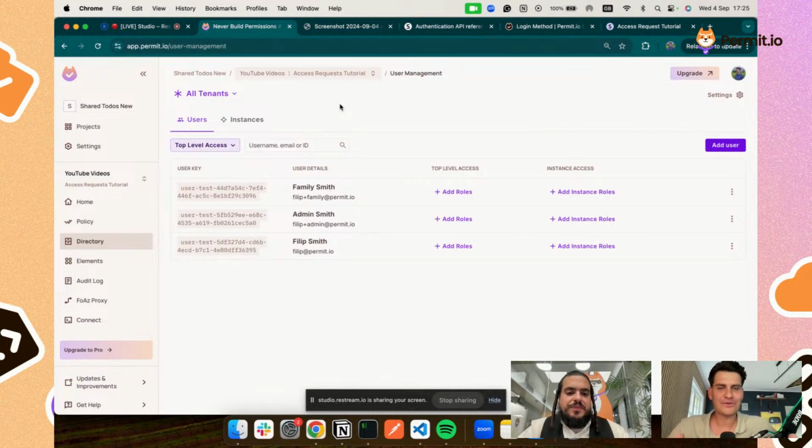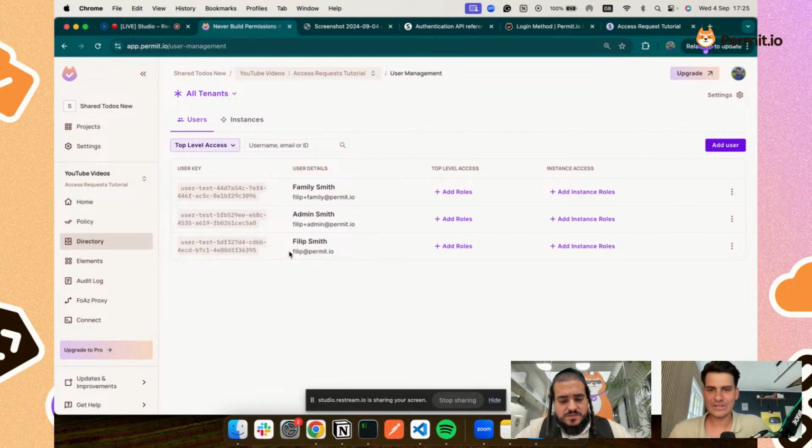And in this case, I have already created 3 different users via Stitch, and I've synced them and added them into Permit. And those 3 users here, as you can see, are defined by their unique identity that Stitch or any authentication solution will provide you with. And then some user details so we can much more easily differentiate them in this demo.